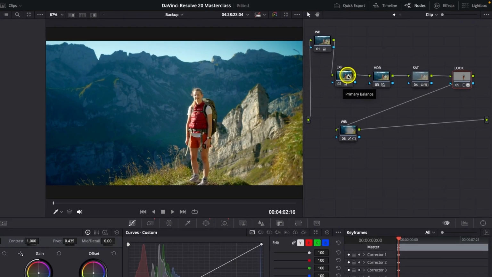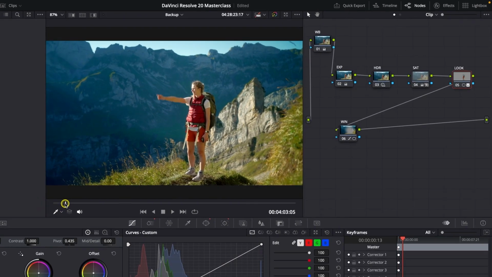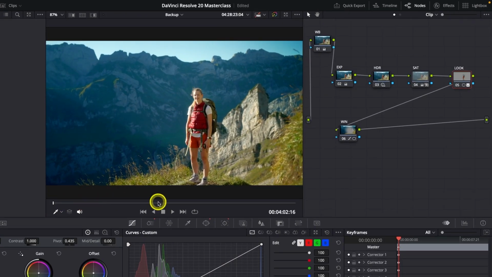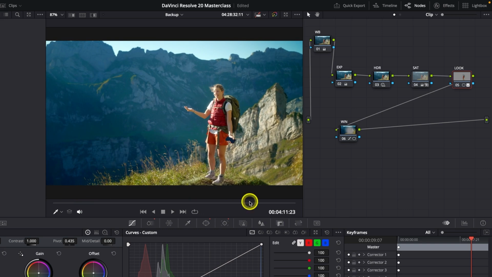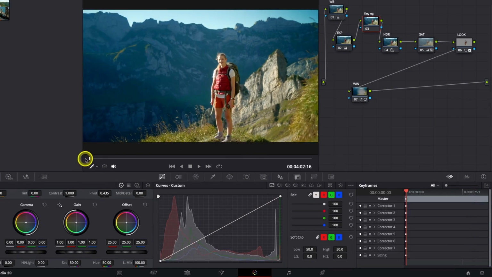Say, for example, if the exposure was super low in the beginning, and then later on the exposure went really high, what can we do? I can just make another node, and you can do this with exposure, saturation, anything. So I can just make another node and write keyframing example. This is just an example, so I'm just asking you to assume that the exposure was, say, super low in the beginning. What we can do is make some keyframing.